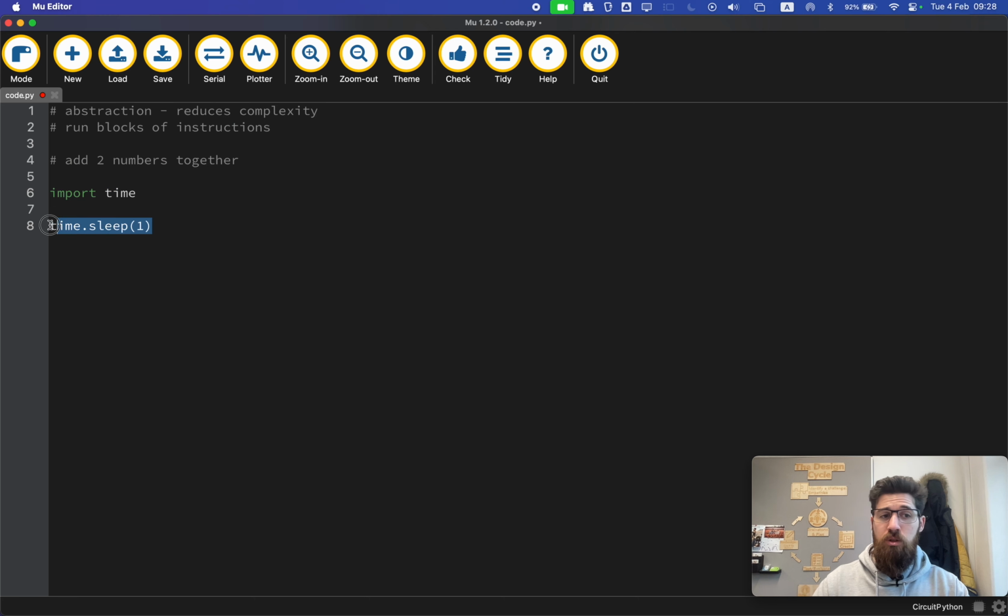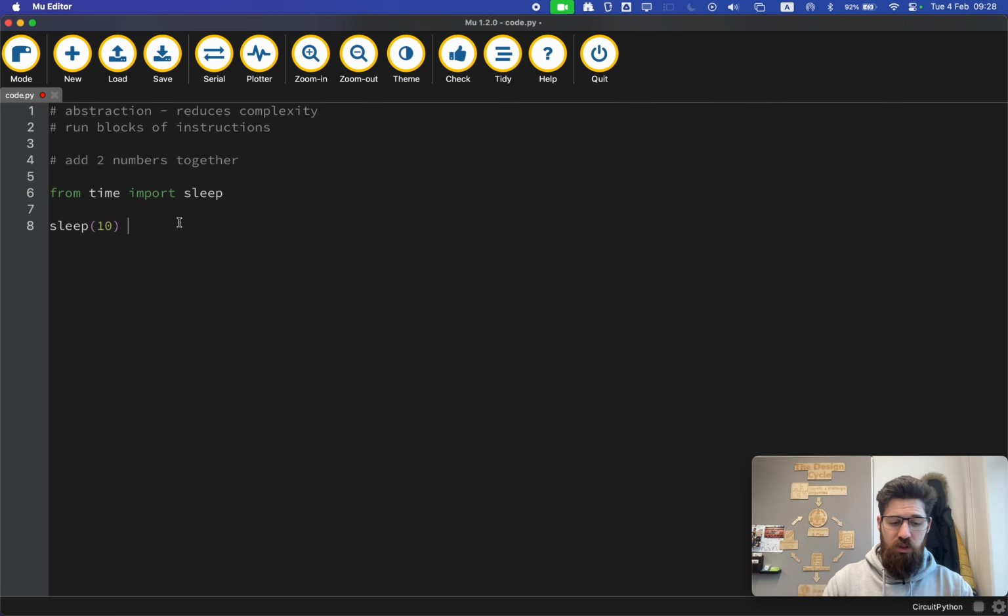So we already know how to use functions and how to call those functions. We're already using the sleep function here. For instance, if I were to just import the function, I could say from time import sleep. And then I can write sleep, open parentheses, 10, and then close the parentheses.